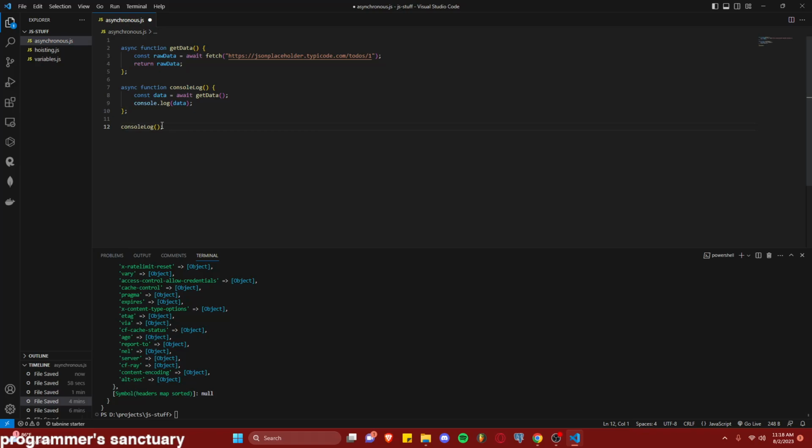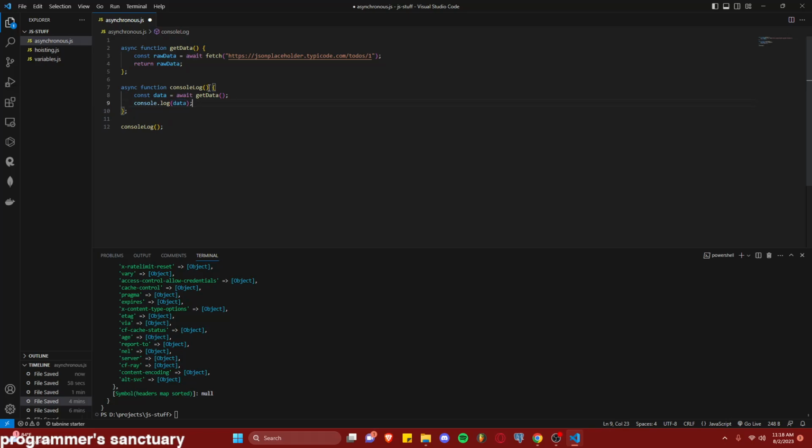However, you should always remember to put the await if we want to wait for this operation, or for the function that we're calling, to finish executing. That is why we're putting await beside this function right here. Because this function, when invoked, returns a promise, which is the async function right here. It returns the raw data, which is now a promise because it was turned into an async. And now we need to also wait for it to finish. And after it finishes and returns the raw data, we will assign the value to this variable data right here and then console log it.